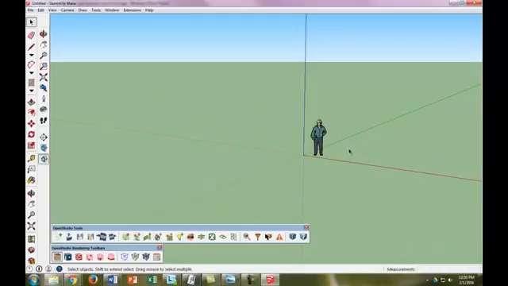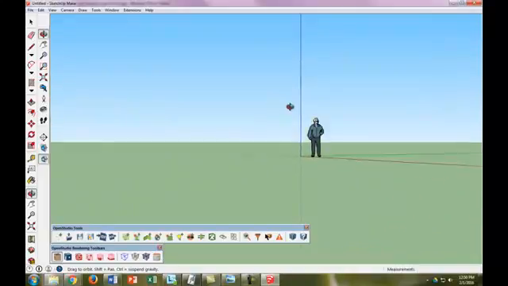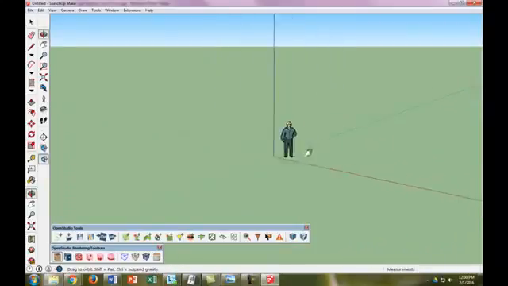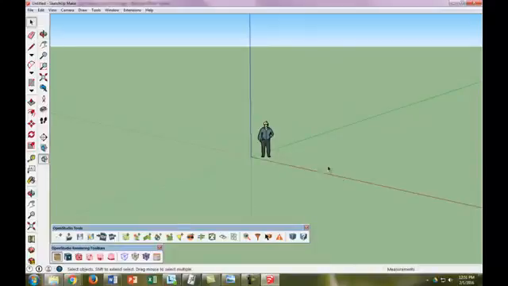The next thing with the camera is that you can click and hold the mouse wheel, and this does orbit, so then you can orbit around and see the model. The next camera thing is hold shift and then click the mouse wheel, and that's pan. You can play around with that a little bit in SketchUp.